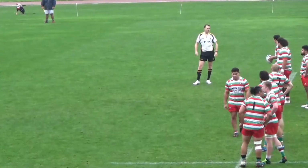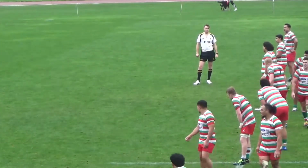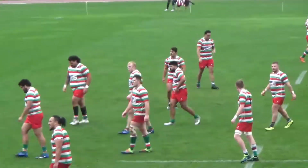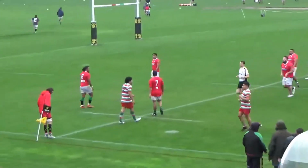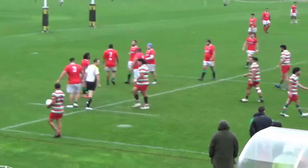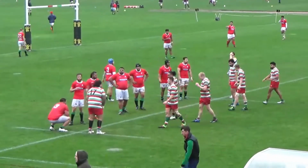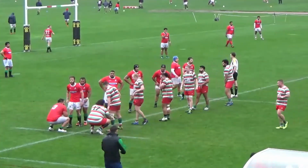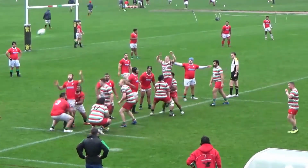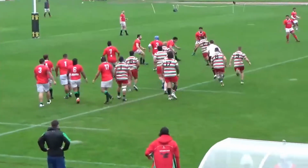A bit of work there and getting his balance right. So I like your sideways on orientation again, looking at the opposition defenders, which is good.